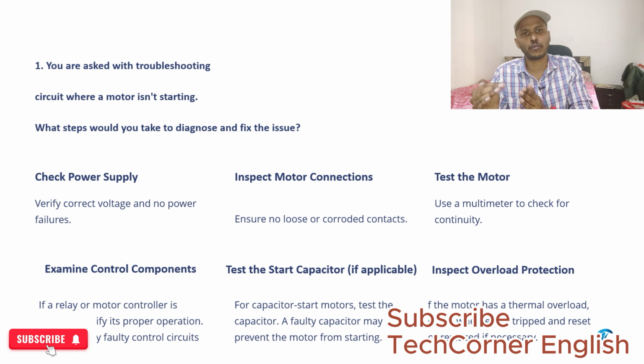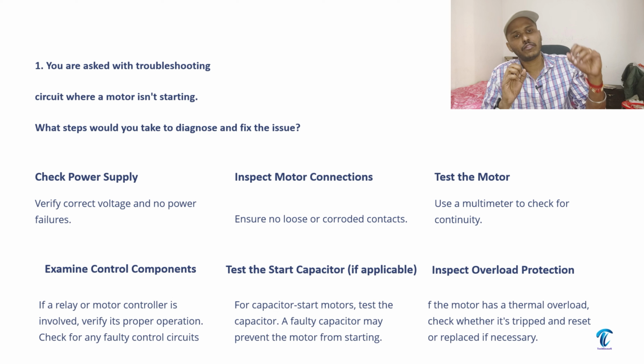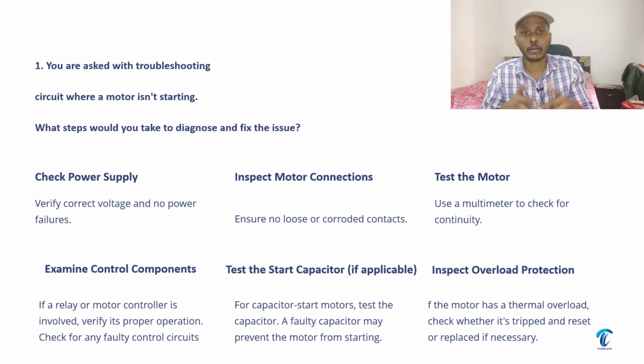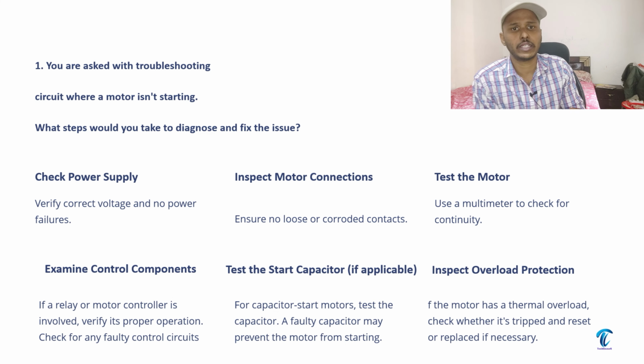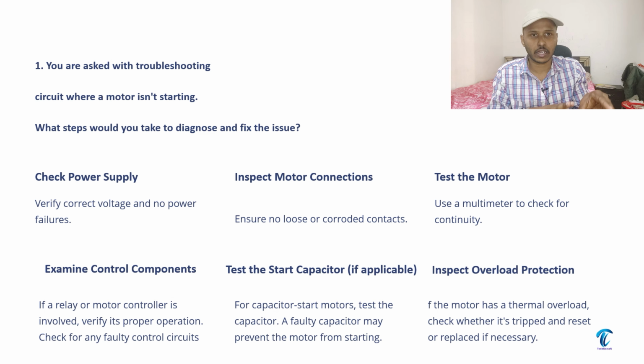So you can check the input and output of the VFD. Whether the input is coming, okay, then fine. Then the output of the VFD, if the VFD is giving the output, then fine. If the VFD is giving output, then up to the VFD there is no issue. From there one cable will be coming, and from the cable the motor will be connected, and in between there might be junction boxes or any terminals as well. So you can check whether the cable is disconnected, whether any connection is loose or not. Then you can check the cables, and finally the connection of the motor.